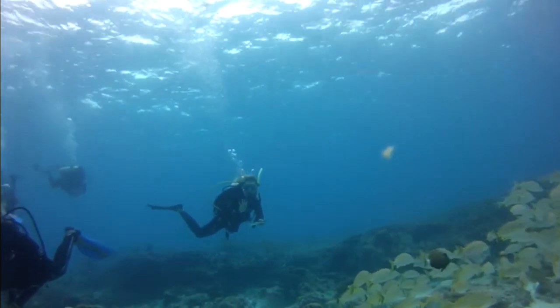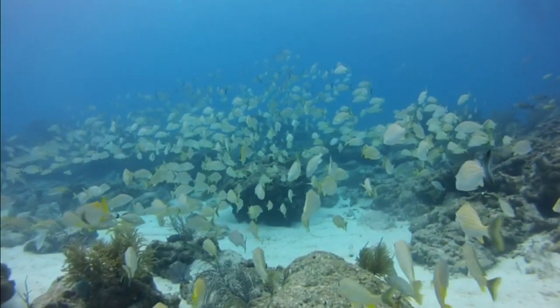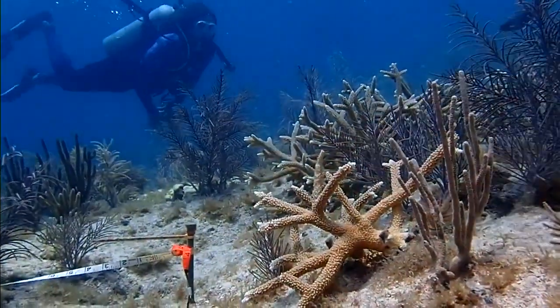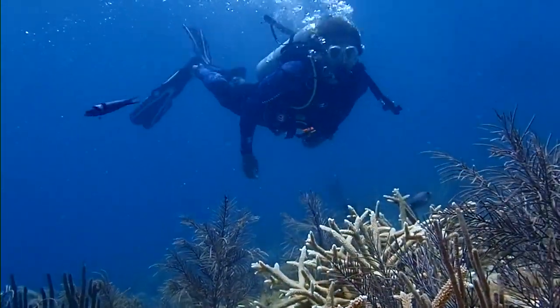Off the coast of South Florida, divers with the Frost Museum of Science are keeping a close eye on our coral reefs. Some species of coral are all but extinct, including the rare Pillar Coral, which is among several falling victim to something called Stony Coral Tissue Loss Disease. It was first documented in 2014 right here in southeast Florida and has been progressively moving through the Keys and now, more recently, in the Caribbean. And it's causing extreme mortalities amongst the corals that it infects.